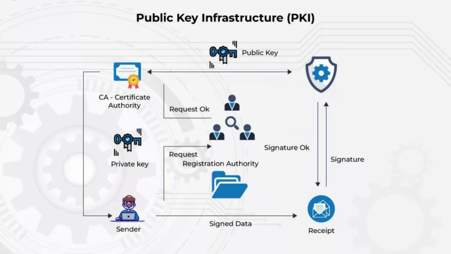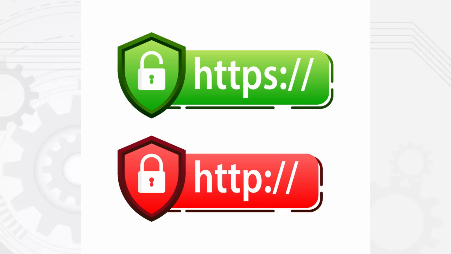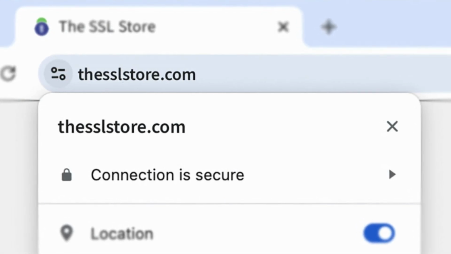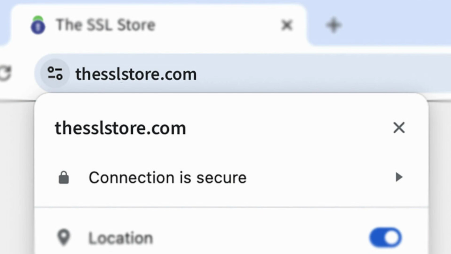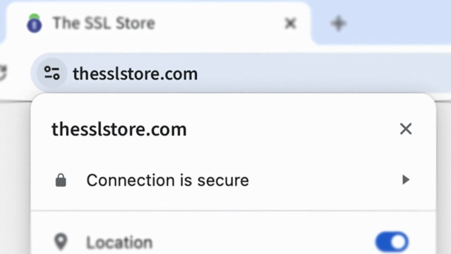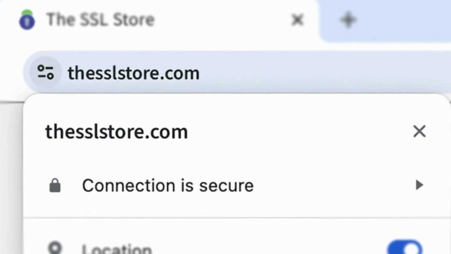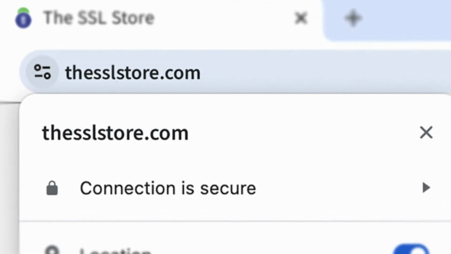So, what we just walked through, the root certificate, the intermediate, the signing process, and the trust verification, all of that belongs to a larger system called Public Key Infrastructure, or PKI. PKI is simply the framework that allows digital certificates to be created, distributed, validated, and revoked at internet scale. And the HTTPS connection your browser makes every day is powered by it. So that little padlock in your browser isn't just encryption, it is a global trust system built on certificates, signatures, and a carefully designed chain that starts at a trusted root. Every connection is verified, every link is checked, and that's why HTTPS works.